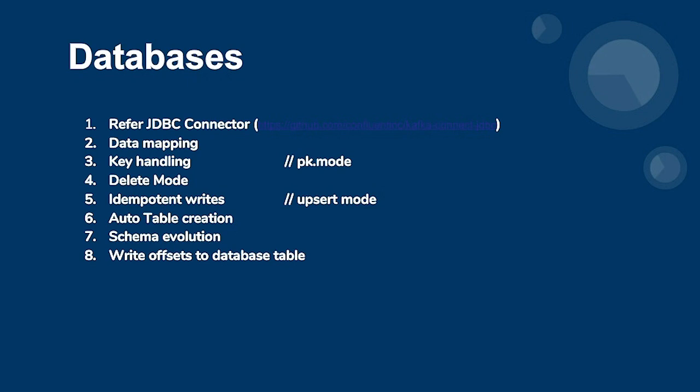Also, if we talk about the delete mode that the JDBC connector supports, the connector should allow users to process the tombstone records that are present in the Kafka topic, and that simply means the records which have the Kafka value as null, to be treated as delete requests. And this just adds more flexibility to the connector.